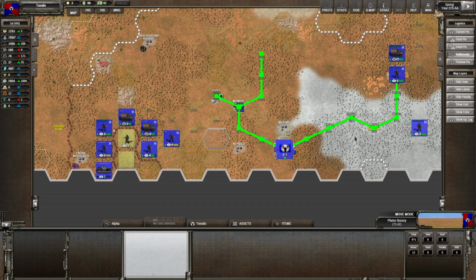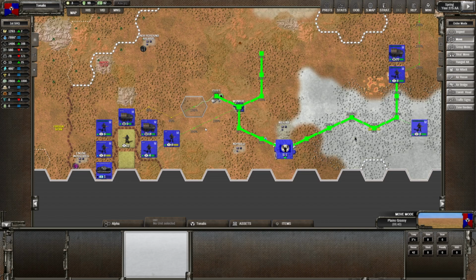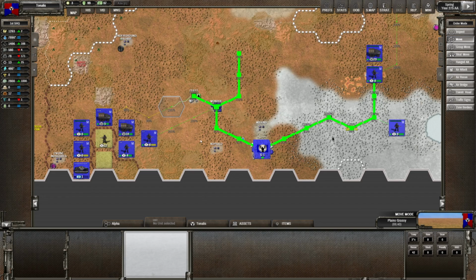I really need to look at extending the road here. What's it going to cost to do the one thing of road? Let's see. Because it's 1, 2, 3, 4. So this will be maximum for the road to provide, and then the units would have to pick them up. Alright, so let's construct road. Dirt road. 24 industrial points. Well, we have that, so we'll do that. Okay. And then we'll go back to move. Alright, so that'll show up, and we'll be able to feed our troops just a little bit better this time as a result.